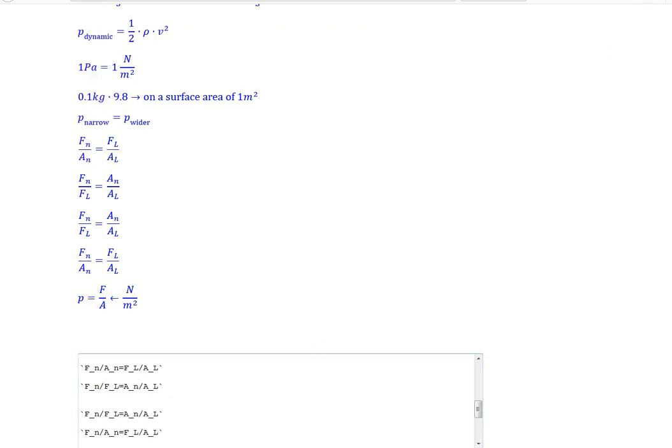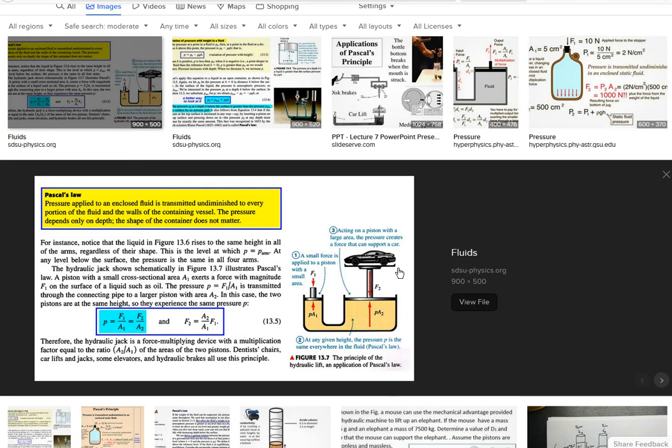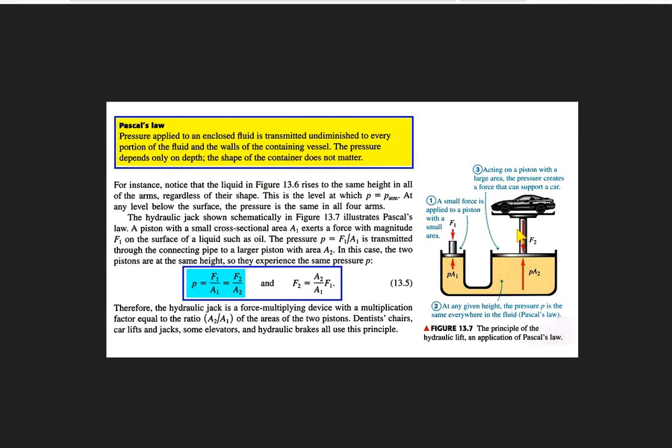Let me show you again this picture. Yes, so you place the heavier object on top of the larger cylinder. So when you exert the force upon the brake pedal, right under the brake pedal you have a narrow piston, a narrow cylinder, and then you have the master cylinder which is placed next to the wheel, and that's why you can, with a very small force, stop a huge car.